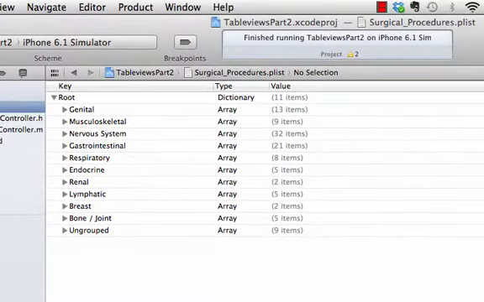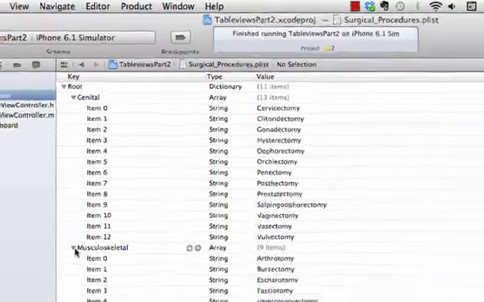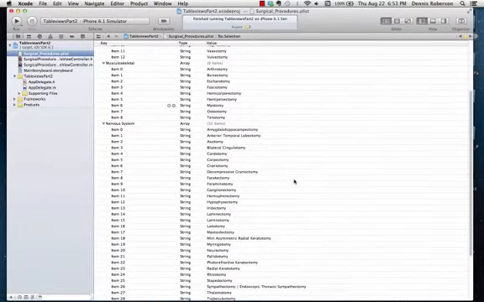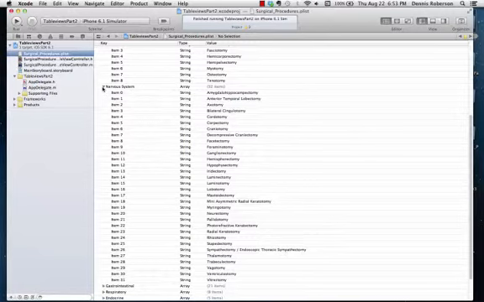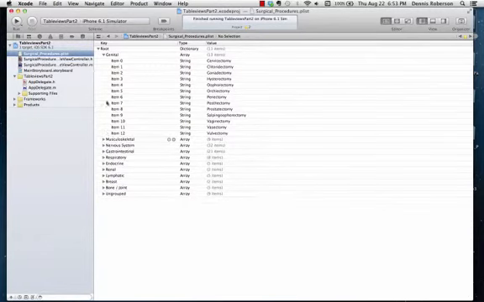And as you can see here, it's a dictionary with 11 primary keys. And each of those keys is a category that contains numerous surgical procedures. So if I were to go down the line here and open up each one of these, you see that there's quite a bit of information, literally 100 or so surgical procedures in here. So it's well worth your while to go ahead and download that instead of trying to type all this in.